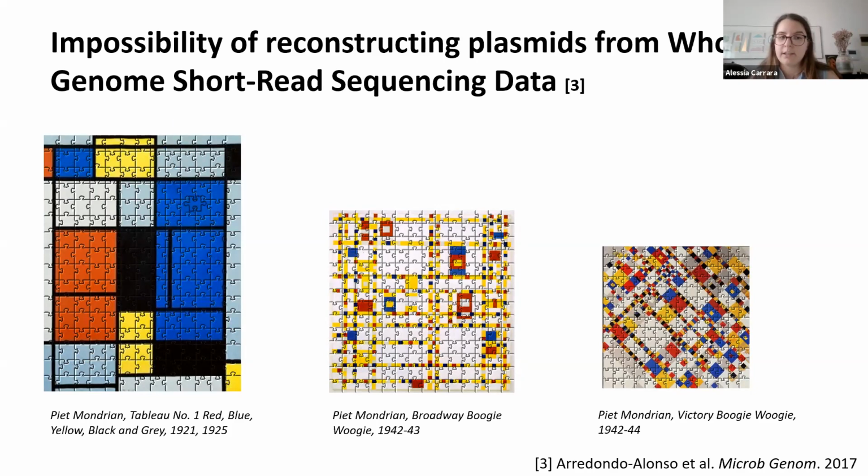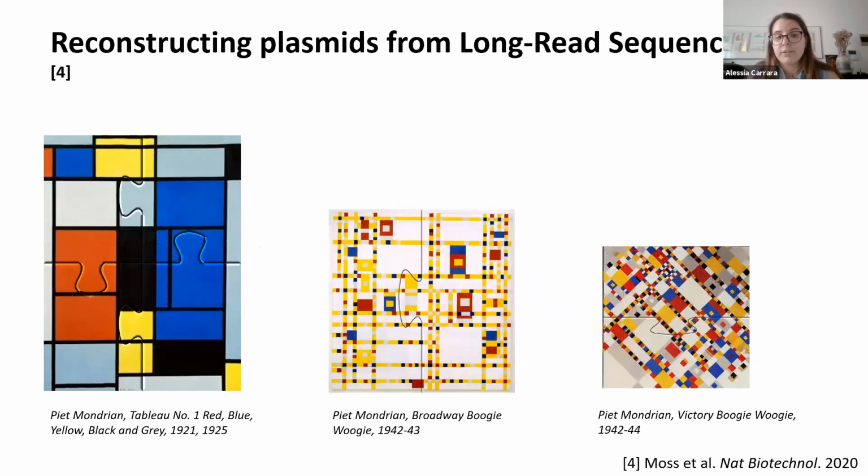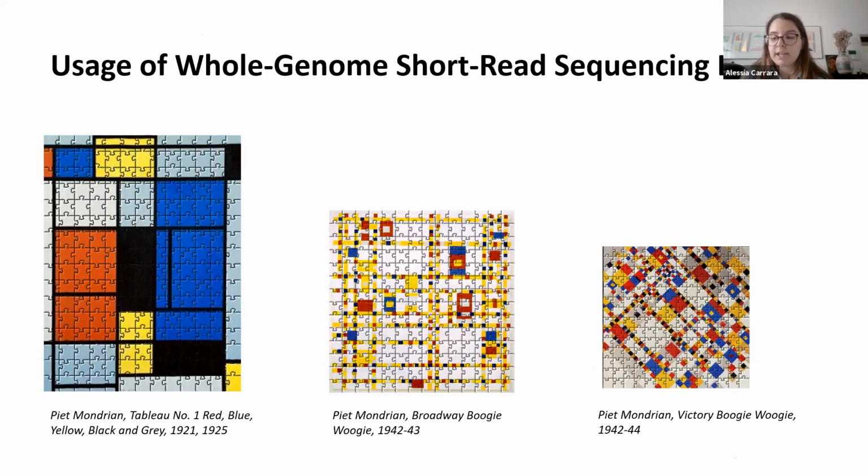As we can see here, the piece could be located in different locations. Moreover, it could be a gene or a contig which is shared among different genetic sequences, like a chromosome or a plasmid, as we can see here. So the assembly problem could be solved using bigger pieces, that is, using long-read sequences. However, this technique is not so popular, and short-read sequences remain the technique which is most used. So consequently we should try to take advantage of short reads.